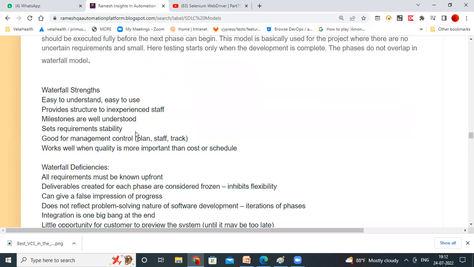So what are the waterfall strengths? Easy to understand, easy to use, and it provides structure to inexperienced staff. Structure means you know what the current project is and what the processes are, so even new people joining the team can understand easily. Milestones are well understood.